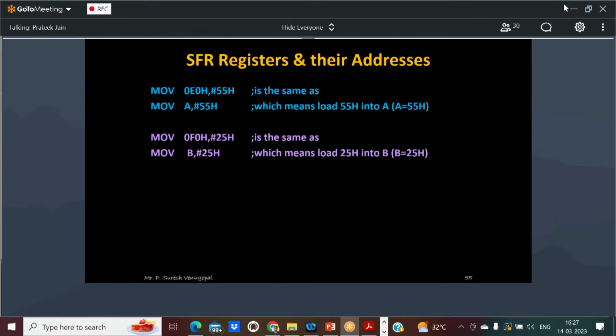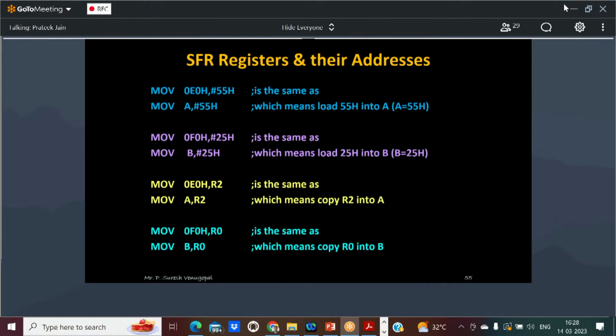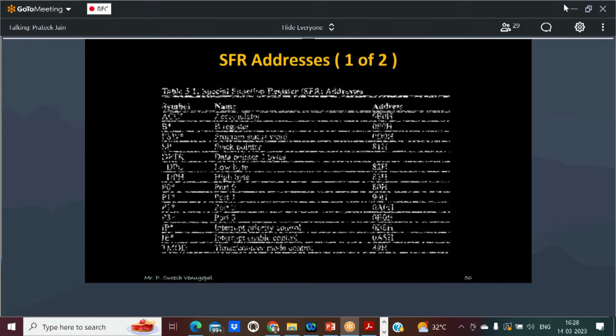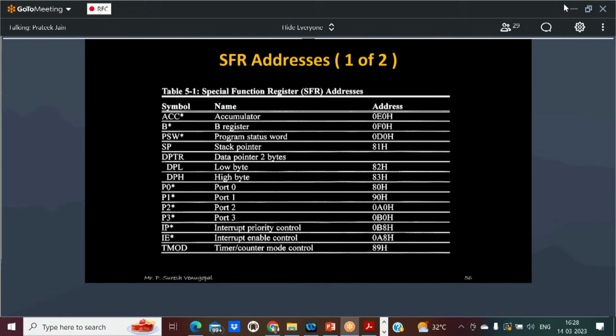Register A is the accumulator, and special function register B. So we would have the specific addresses, which are 0E0H and 0F0H for the accumulator and register B. So we can assign directly, as we have the special function addresses.